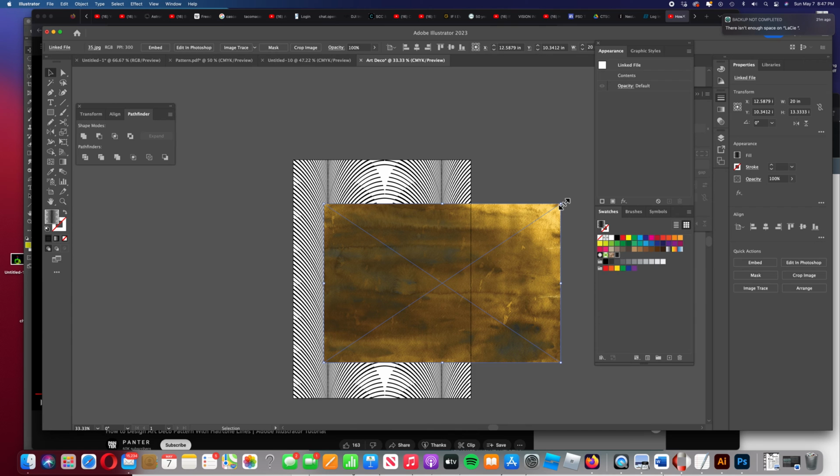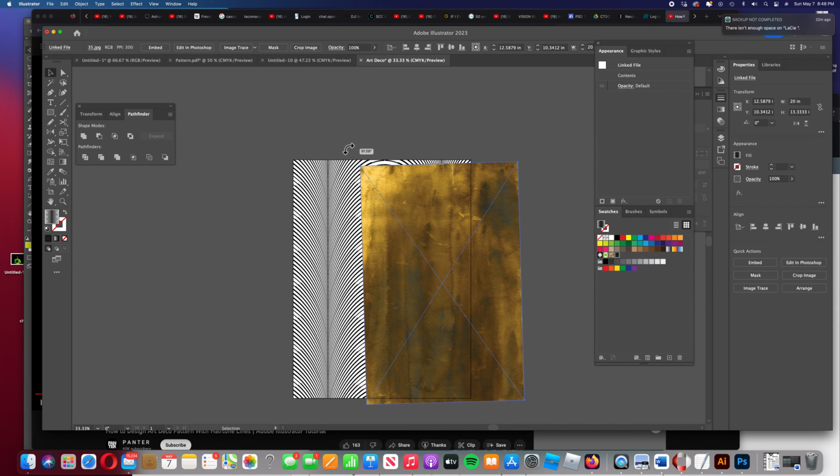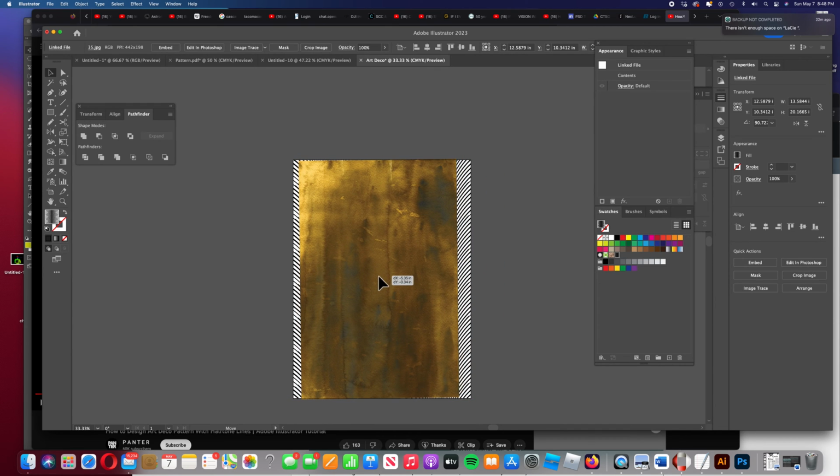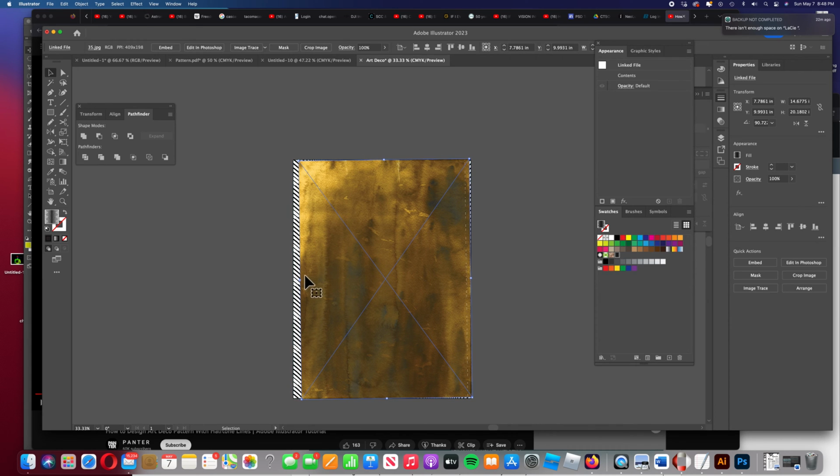I'm just going to put my cursor on the corner and maybe do something like that. Just transform it, put it up over here, and then I'm going to drag. So it kind of matches up with my object shape.